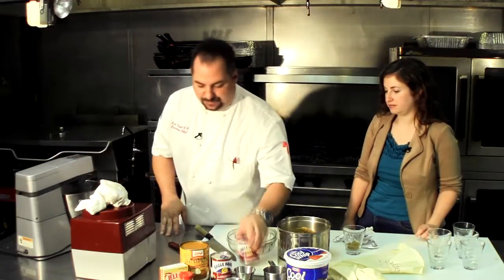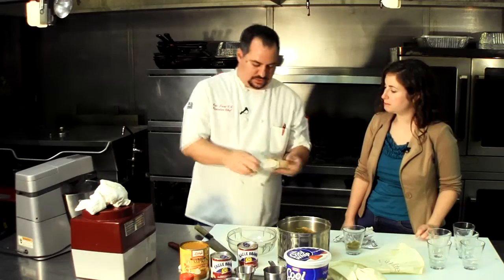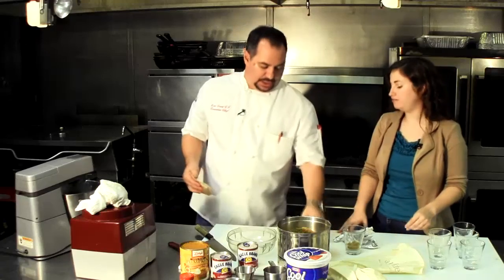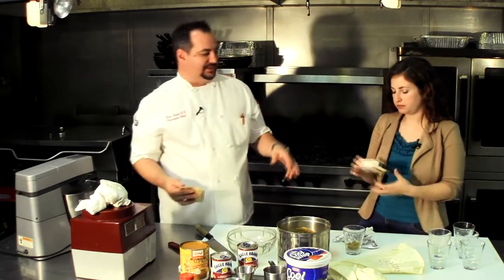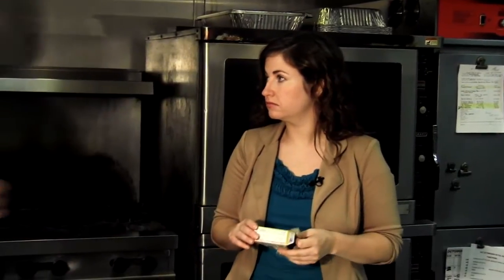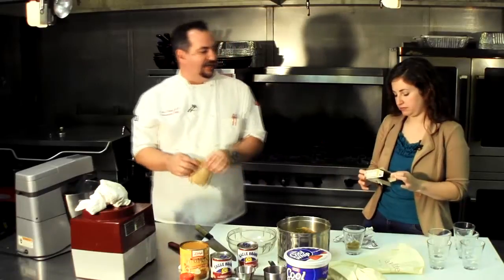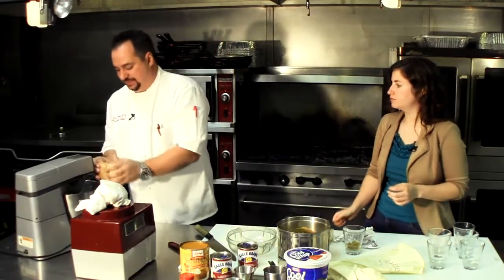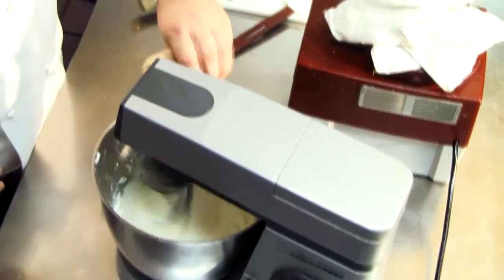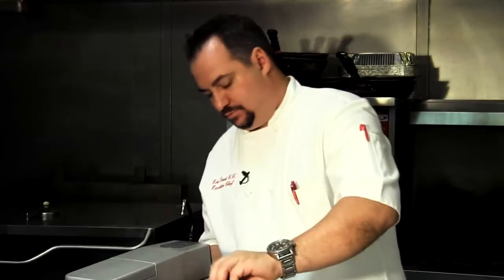While that's whipping up, we're going to add 1 packet of cheesecake flavored pudding mix. It helps with the consistency. It does give it that creamy cheesecake flavor. This calls for a 2-ounce batch. These boxes are typically 3.5 ounces. So we're going to add about half of this bag. I'm going to whip that in as well.